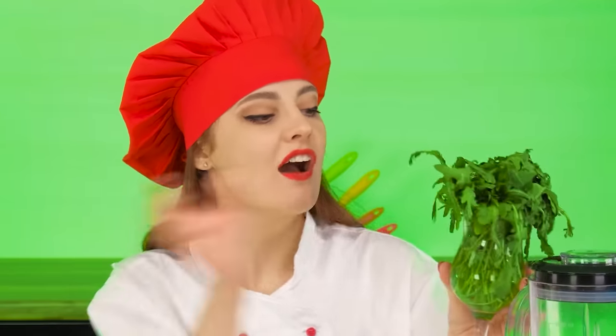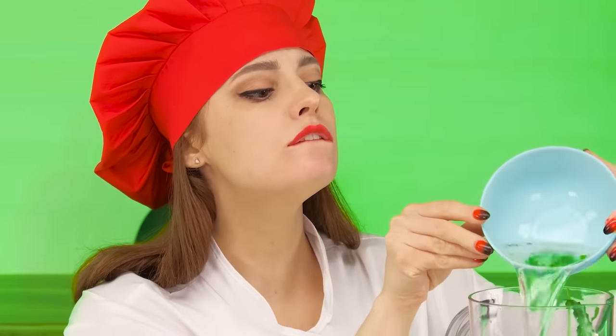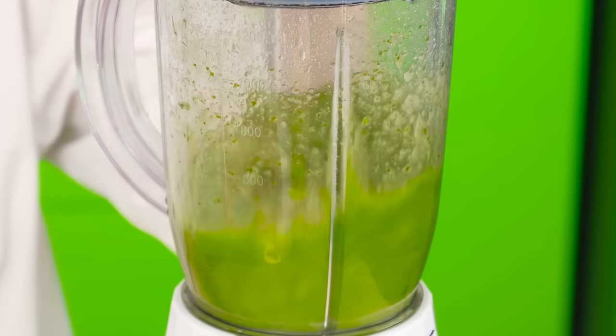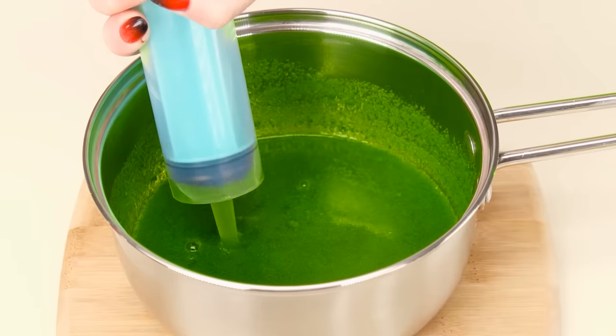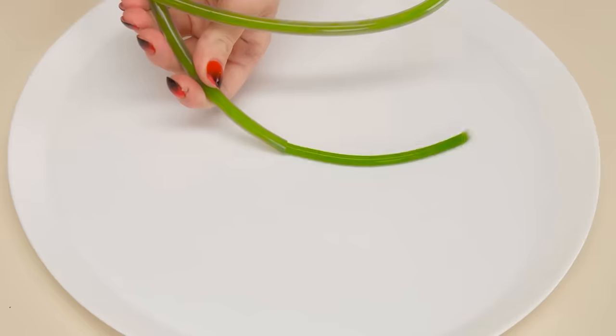Now I'll show you what a beautiful self-serving is. And for this, I'll send a whole bunch of greens to the blender. Now I'll add some water to it, and let's mix it. Green porridge! It's not porridge, Jane. It's Thai cuisine. The resulting mixture should be cooled quickly to make jelly, and put it on a plate. Let's do it. Wow! That's interesting. Yes, may I?